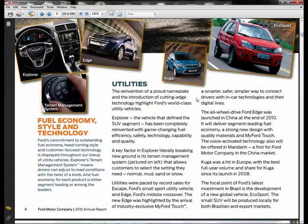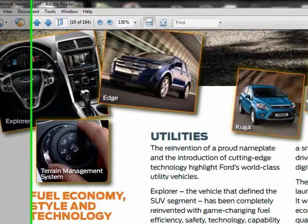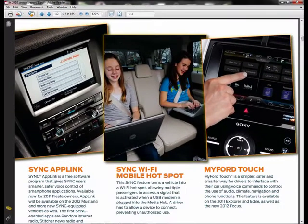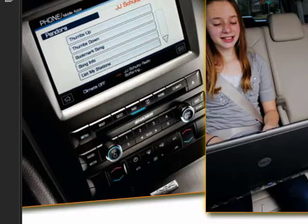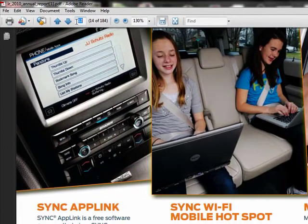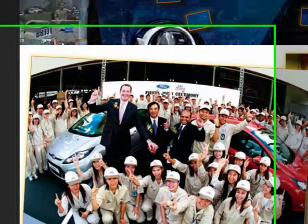Another very important strategy that Ford has undertaken in the recent past is that they, like a number of other automobile manufacturers, have really put a heavy emphasis on technology for the user in the automobile. This is seemingly very, very important to the customer when making their buying decision, and this details some of Ford's efforts in that area. And then the last strategy I want to look at is that of what I think Ford deems to be most important, and that is in its global focus.